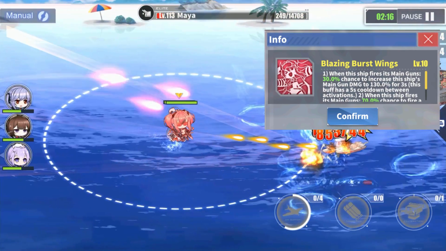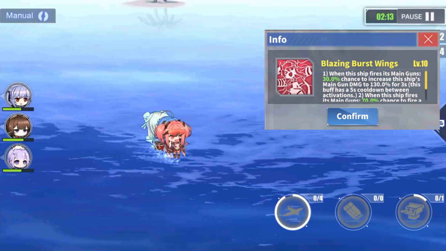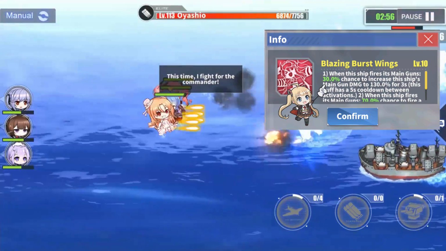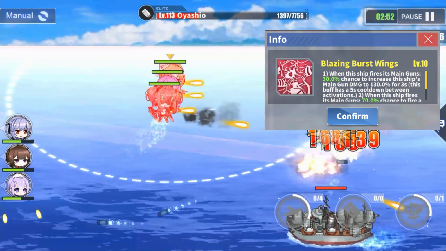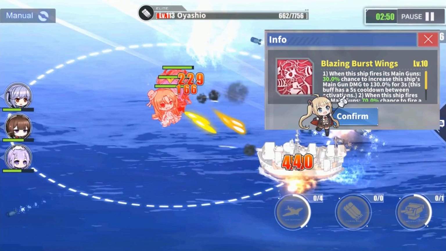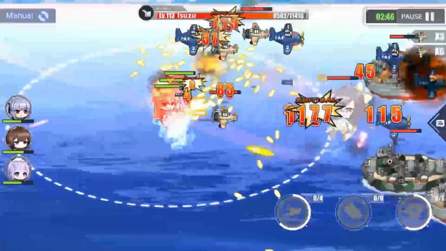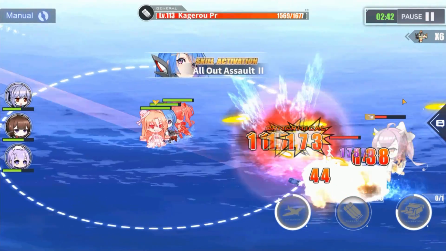This perk is not really only one perk, it has two gimmicks. The first one is that you have a 30% chance to increase the damage output of your guns to 130% for 3 seconds after you shoot. This skill has a 5-second cooldown, but this is not really a big problem. First of all, you have one of the best reloads in the game for heavy cruisers, and second of all, you are a heavy cruiser.